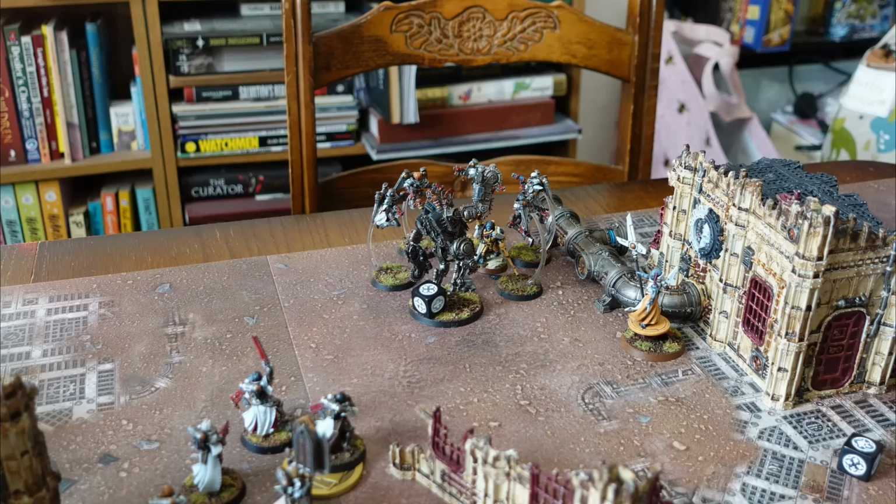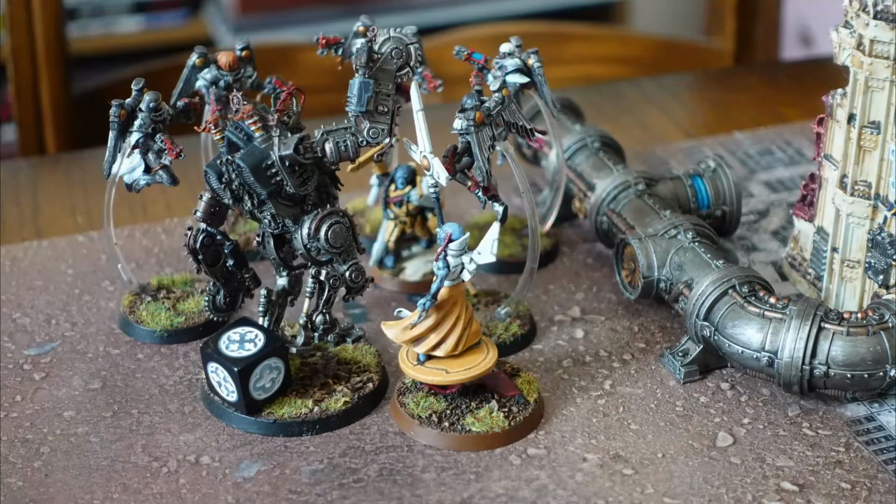Start of Tau turn. They have 20 points, just secondary able to score this game. They have done badly. So, having bugger all to use, the Ethereal just basically charges into combat. A whole Leroy Jenkins to him.